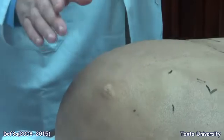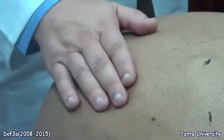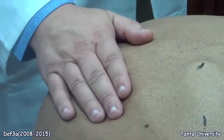Then you can test for impulses. So if you found on inspection an impulse on coughing at the umbilicus, now you can put your hand and ask the patient to cough. Cough, please.